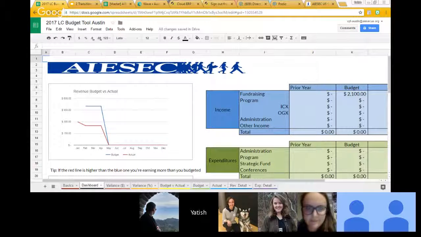I think honestly, the best way for me personally to learn these kinds of budget tools is to go through them myself, try to find out what's missing that I would like to add, see what works, what is really efficient. And so we'll be sending out that tool tonight, and hopefully you guys will be able to use it.